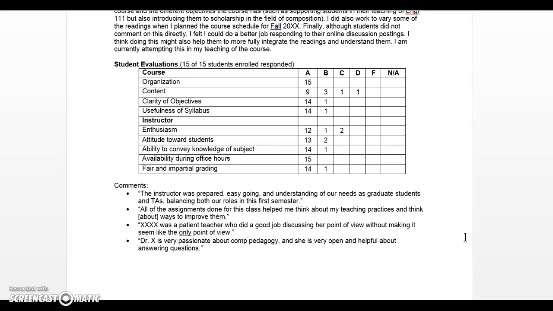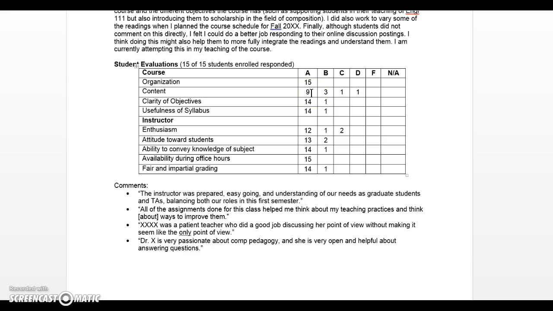So the question would be, how am I going to evaluate it? Well, this table does not have the student comments or the quantitative student data, and that's something I will require. But if you look, the organization is 100%, so that exceeds expectations there.